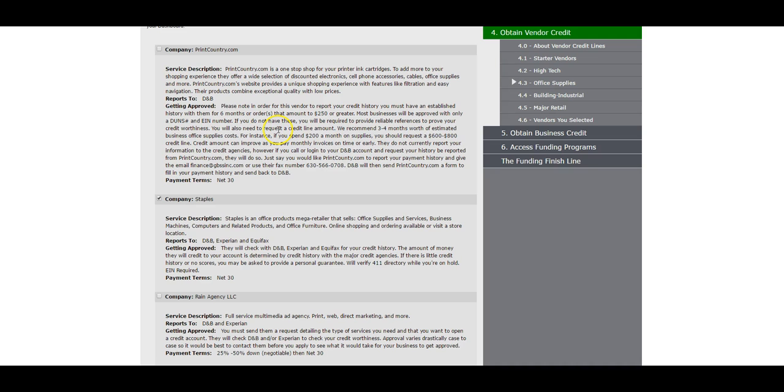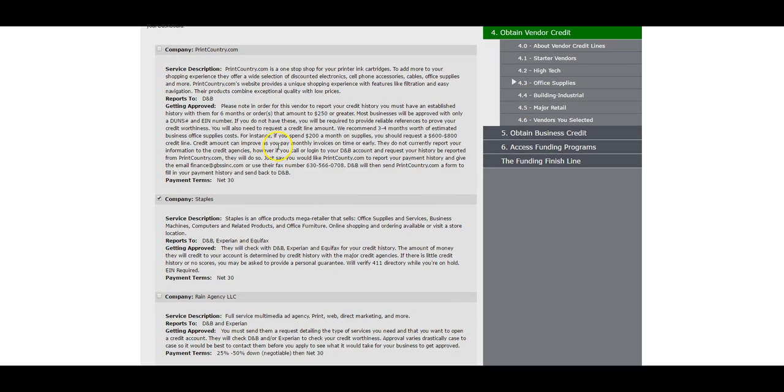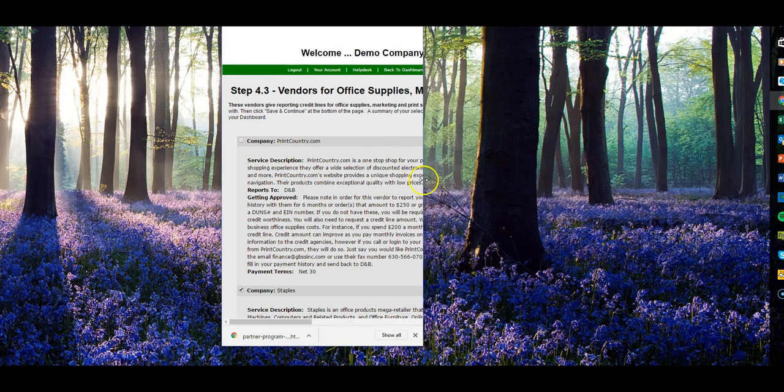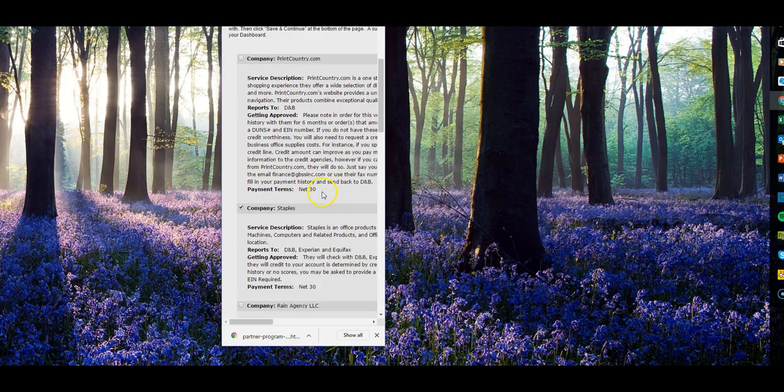Not to mention that you'll see how all of this is text. Everything involved in our old system was all text. There's no video. There's no education walking through in a streamlined fashion. And what makes it worse is none of it is mobile friendly. So if we come here, for example, and try to condense the screen, you can see that unlike our system, this one cannot be condensed. This is what you're looking at in your screen.